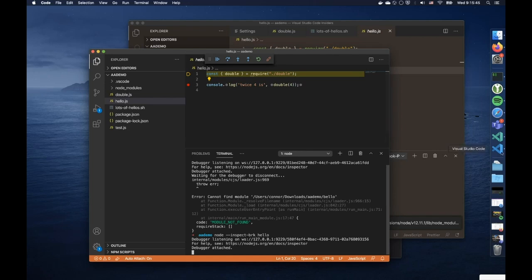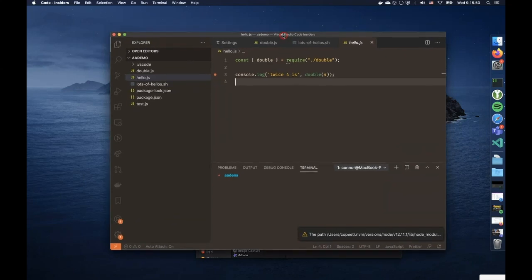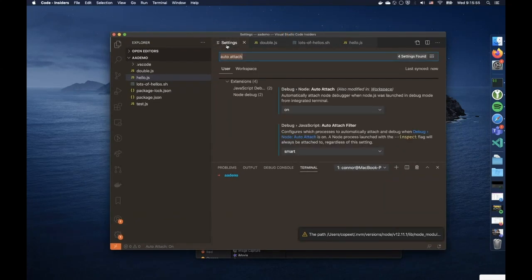So the new version of VS Code actually supports this basically improved version of auto attach. By default, it comes in a couple of modes. There's the smart mode, which is the default, which means that we attach to any node script being run that's not inside node_modules, and also not one of the known tools like ts-node or Mocha or Ava that are used to actually run your code. And so you can attach them without having any specific flags or anything.